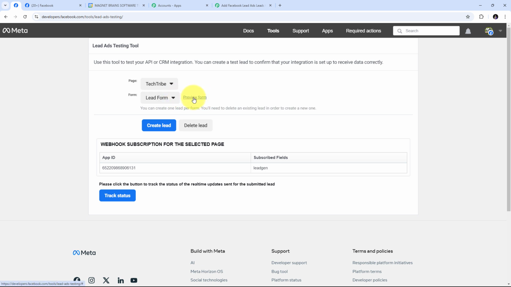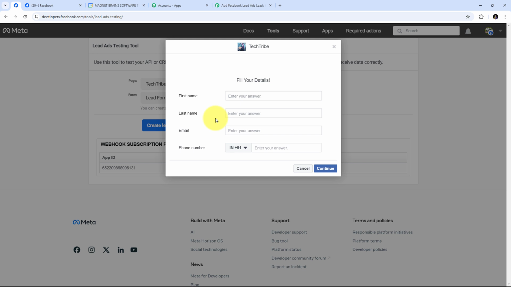And as I'm going to click here, I will get my lead gen form, and as I'm going to get my lead gen form, then I can fill out that form with the dummy details so that I can create a new lead or a sample lead, and as I'm going to submit that form, I will automatically get that response in Pabbly Connect. So I'm going to click here, and here this is my lead gen form.